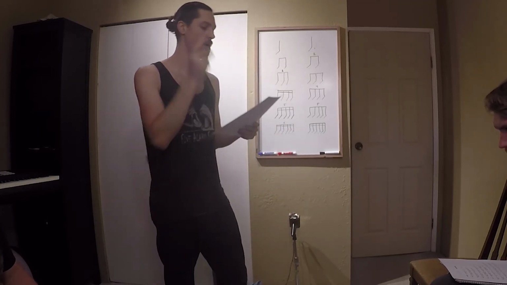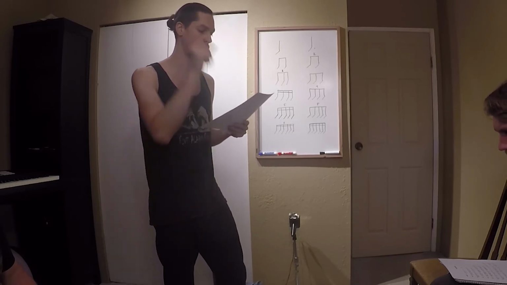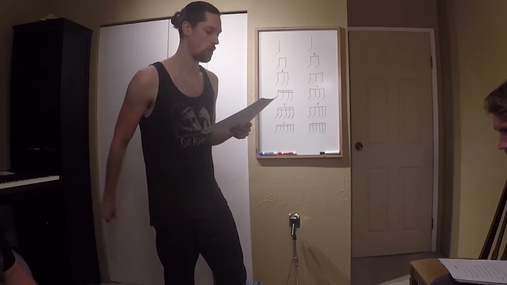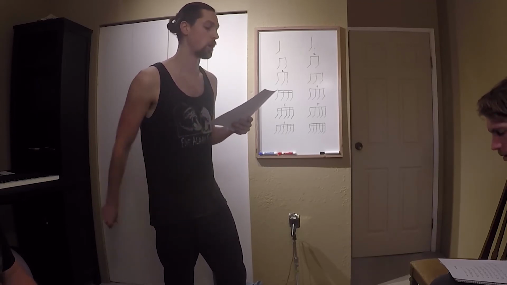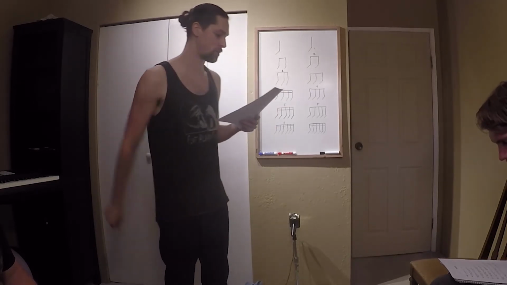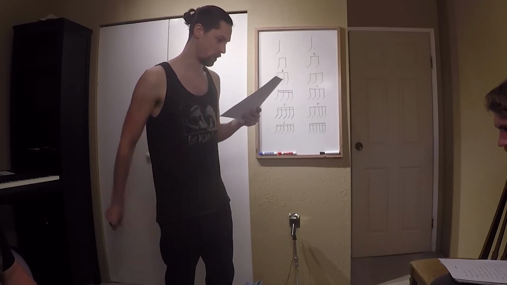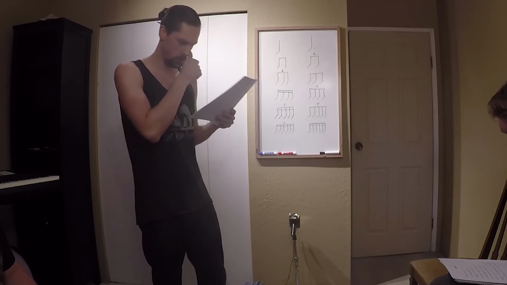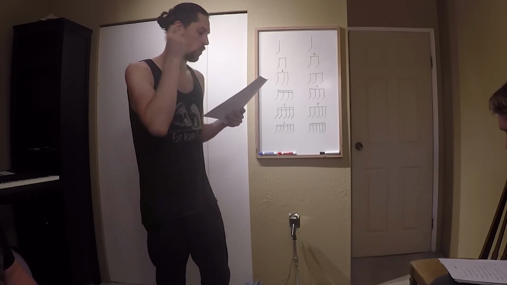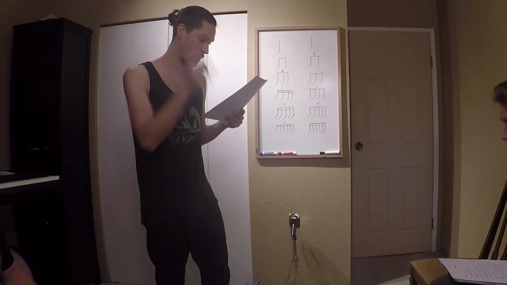All right, cool. Let's do that whole two measures. 3, 4. Ta ta ta ta ta ta ta ta ta ta ta ta. Again. Good. Let's try the next one. 4. Ta ta ta ta ta ta ta ta ta ta. Good. Let's do it one more time. 1, 2, 3. Ta ta ta ta ta ta ta ta ta ta.